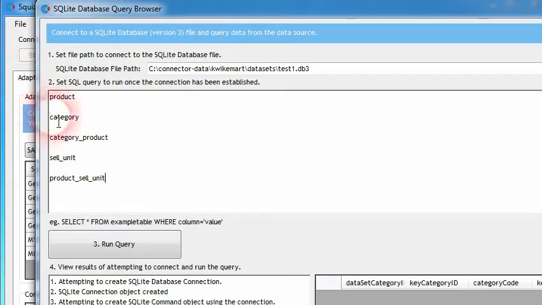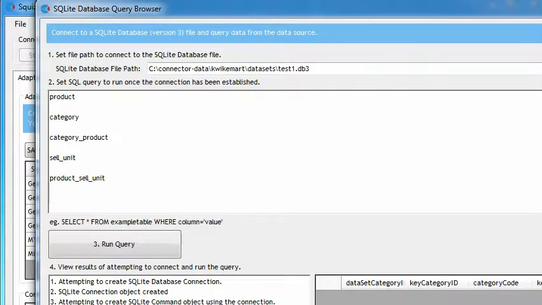And then we can also join data. So maybe we've got some information about categories within a category table, but when we export the product data, we want to put the category that it's assigned to, the category name, within the description 2 field. So that is all possible using the SQLite data source type within the generic adapter.